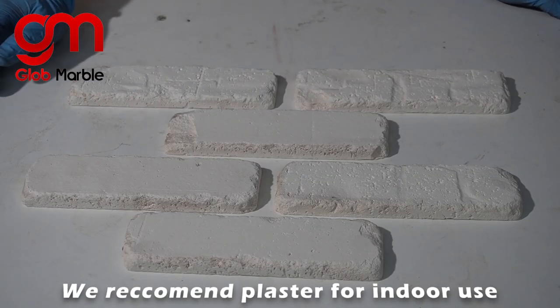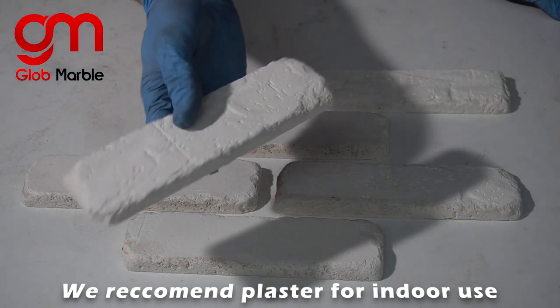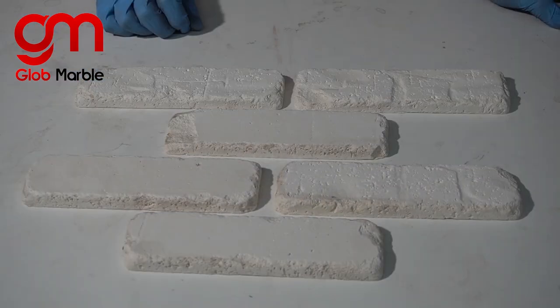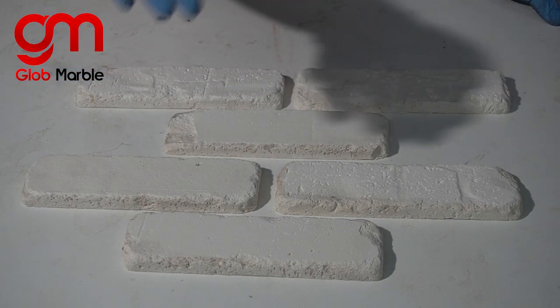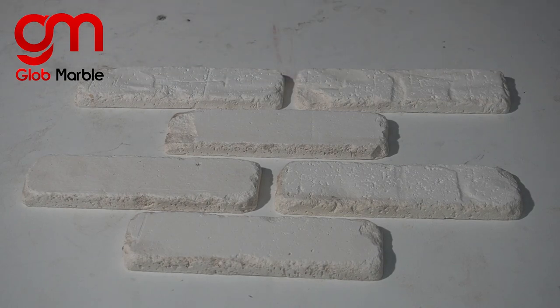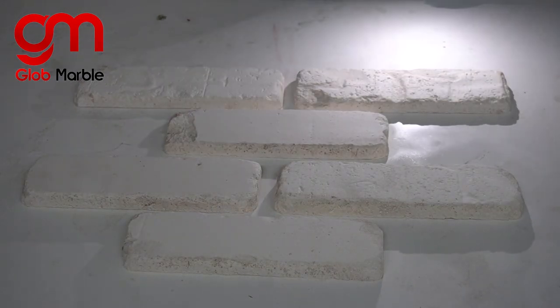Here's a little pro tip: you could use a bag of plaster of Paris which costs like 10 bucks. It's super lightweight and super cheap, but keep in mind it is a little bit more brittle than concrete. You could cast this without pigmenting it at all, stick it to a completely white wall with silicone or plaster, put some washer lights on top of it. If you have a white wall you don't even need to use mortar.